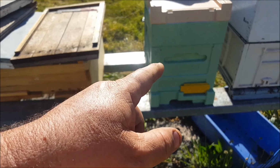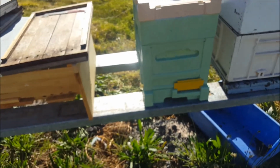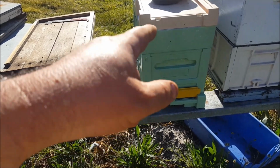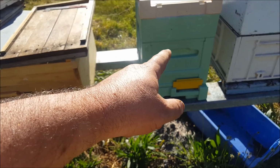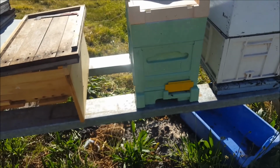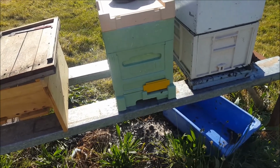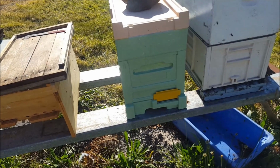And I'll just leave these until they start building up and get those top bars built out for me. Once I've done that, I can take the top bars out of there, put them into there. Any frames that are in there, I can use those for another split. So that's it. Splitting a hive to populate the top bar beehive.